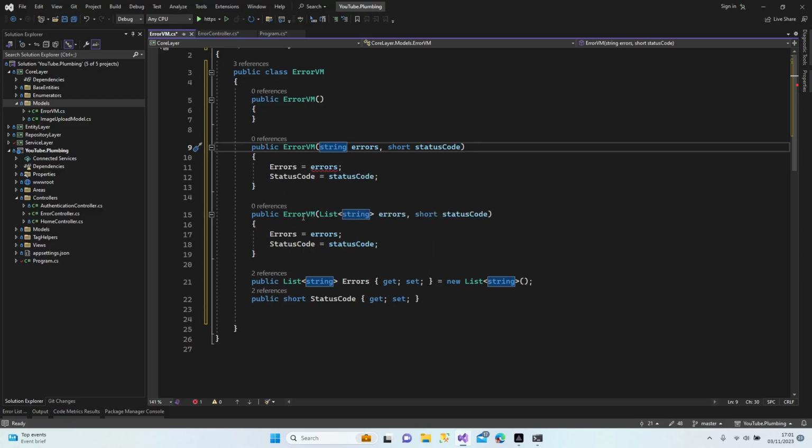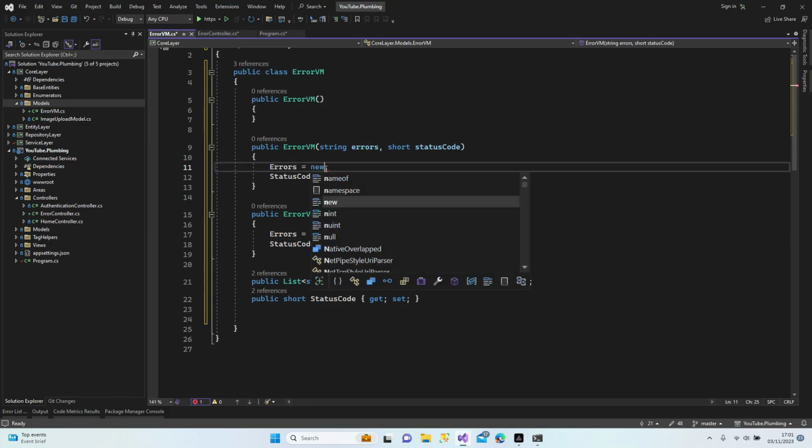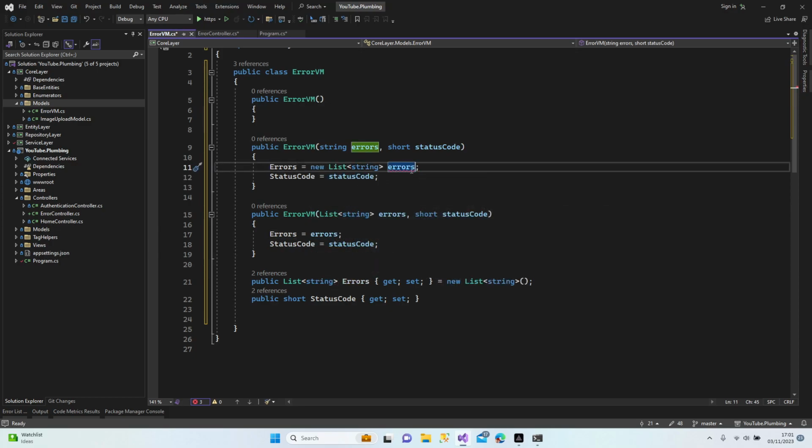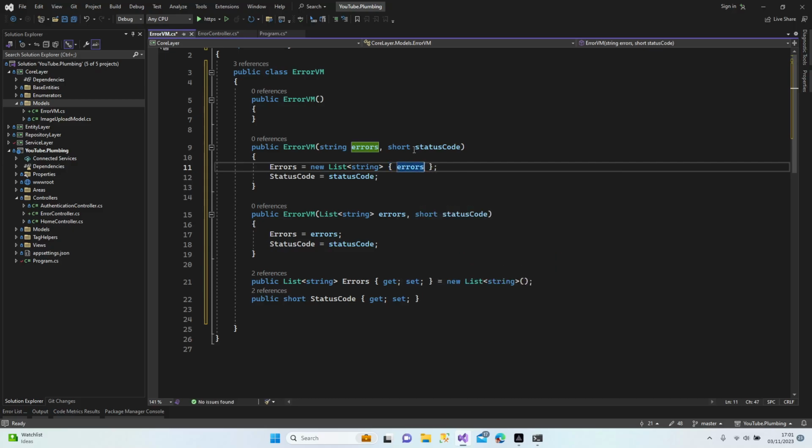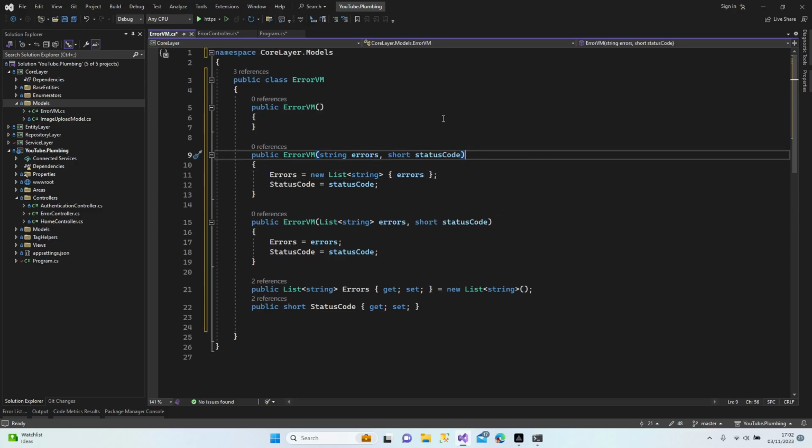And error is going to be added to the list, so we don't waste our time creating a new list and adding the error in it. So we just use this constructor and it's easy to use for later usage, guys. Okay, let's save it.